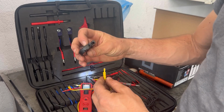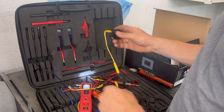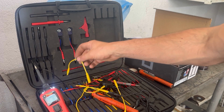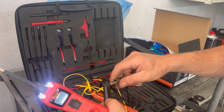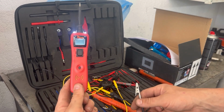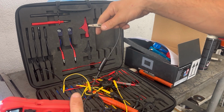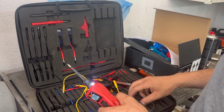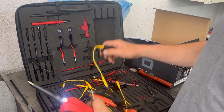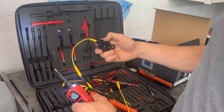The buzzer has two pins, one for power and one for ground. So when we give it power and ground, the buzzer should start beeping like in the car. I'm going to put these cables onto the pins, and this is the power probe that I'm going to use. The power probe is going to be power and this cable is going to be ground. And I'm going to connect power and ground to this buzzer and see if it will make any noise.